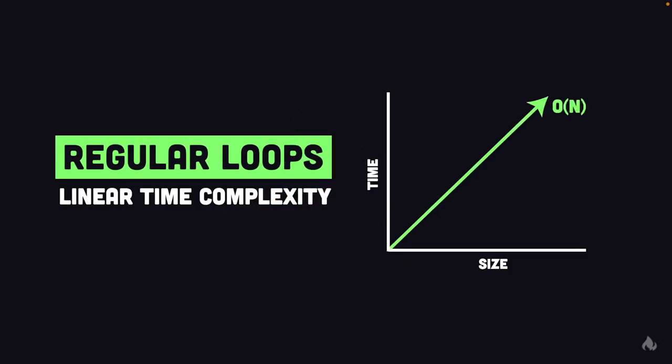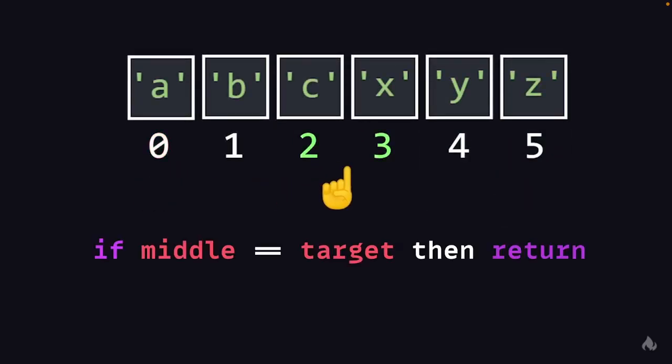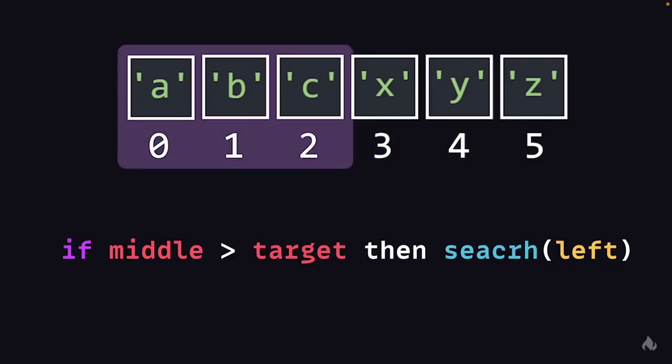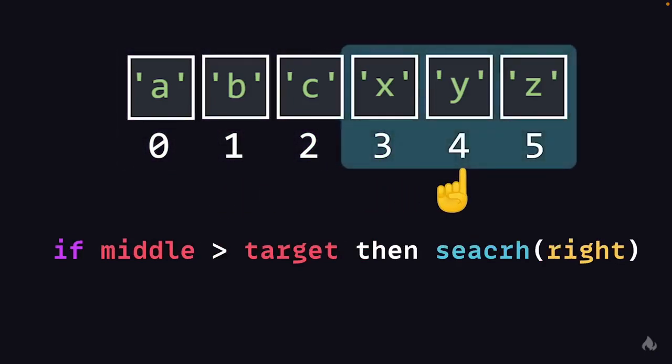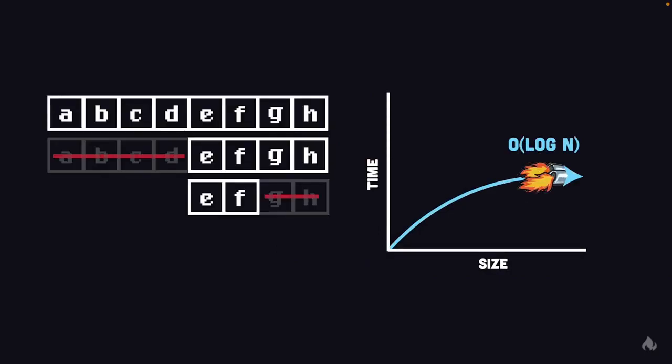Here's how we might map out a binary search on a whiteboard. First, we need to figure out the middle index. Instead of starting at index 0, we start in the middle. If it's equal to the target, then we return that index. But if that element is greater than the target, we know the target must be somewhere on the left. So we find the middle of that slice of the array. But if it's less than the target, then we know the target is somewhere on the right. So we repeat the process for that slice of the array. The result is a much faster algorithm with logarithmic time complexity because it's able to divide and conquer.